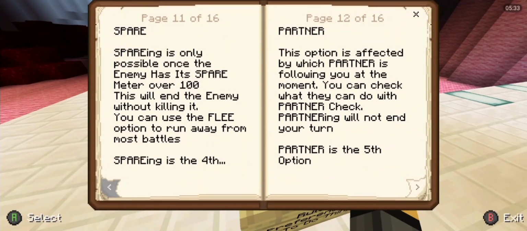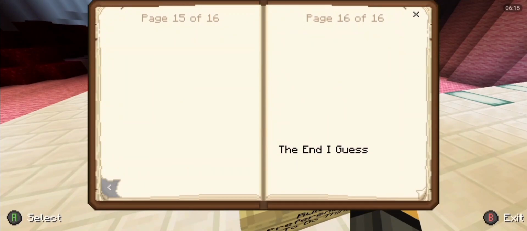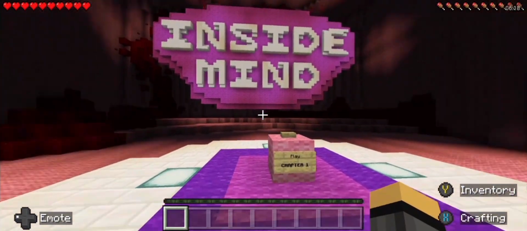Sparing is only possible once the enemy has its spare meter over 100. This will end the enemy without killing it. You can use the flee option to run away from most battles. Sparing is the fourth option. Partner. This option is affected by your partner, what is following you, blah blah blah. I don't have any friends. Credits. ShootingTheBrez is the maker, the Raven, AO4, beta tester. mcpedl.com is the website. Do not republish this game without permission. Hey, if you are a YouTuber, you make a video about my game, feel free to show me your playthrough. I'm gonna suck at this, I can already tell. The end, I guess. That was forever, okay.